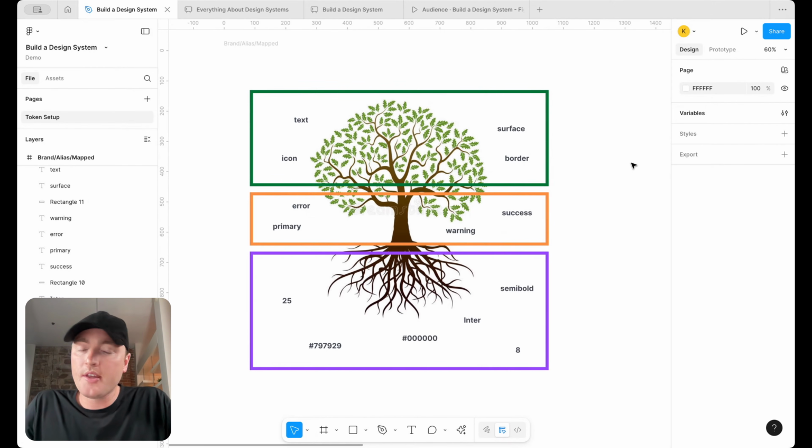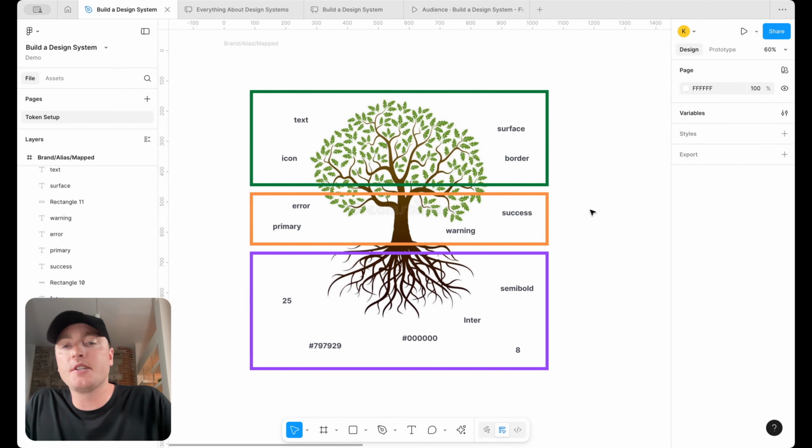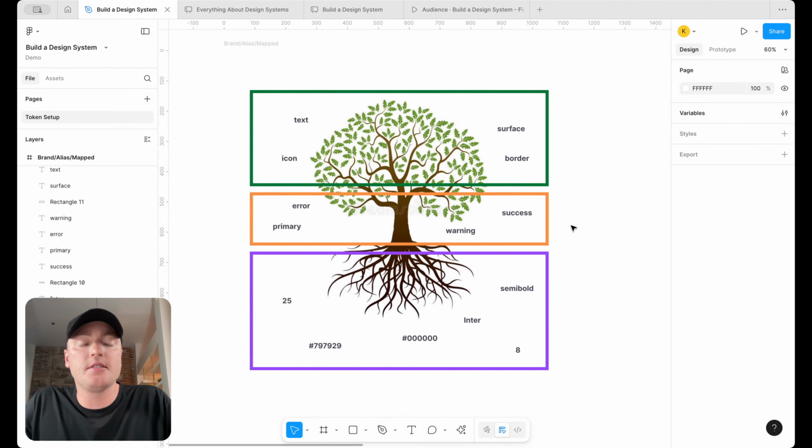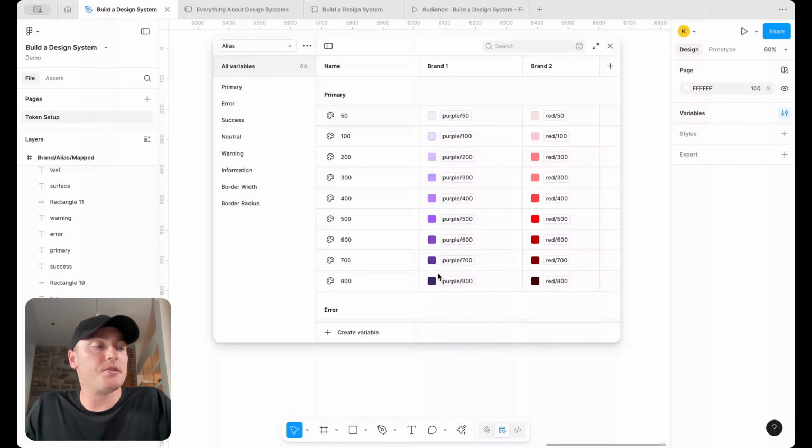Now, one thing I would like to call out is not every single one of the colors that you had in your alias collection needs a real purpose in your mapped collection. What you're doing is you're selecting the specific variables that you're going to want to use for your components, even if it's just 2 colors from a particular scale, and applying them or giving them a specific role inside the mapped collection that's going to be applied to a lot of these components. Okay, so now let's start off building out our mapped collection.